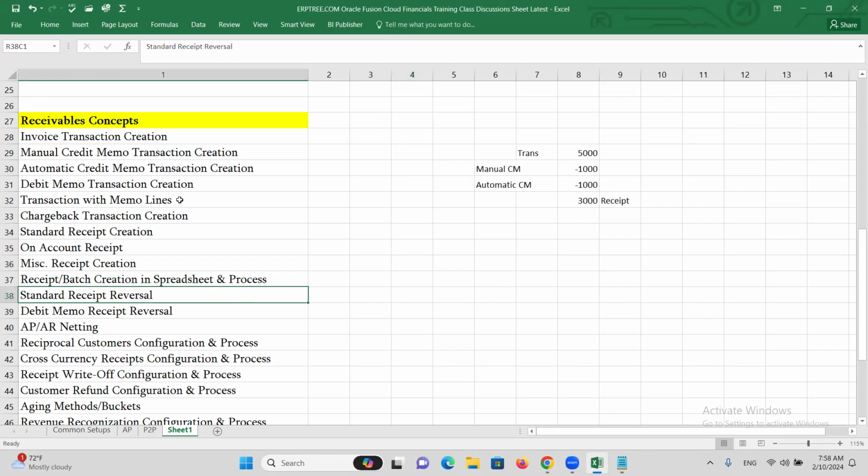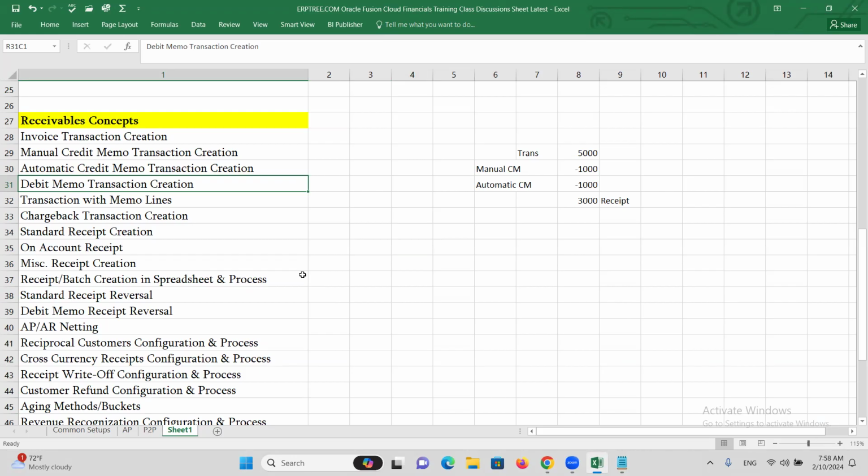Done. Okay, now we'll see debit memo. In receivables, debit memo is the positive side. In payables, debit and credit memos we create with the negative sign. Debit memo in payables we create in case of purchase returns, and credit memo, other than purchase returns, with any reason if you want to reduce the amount, we create in the payables.